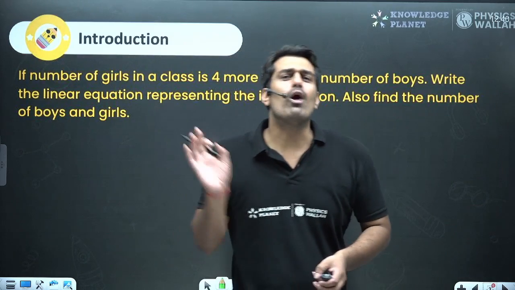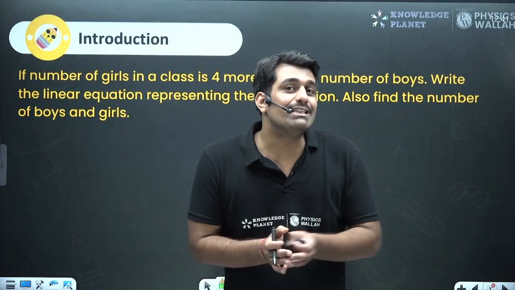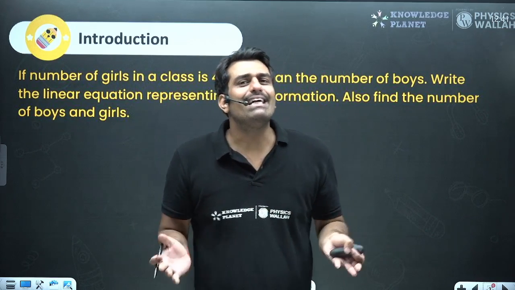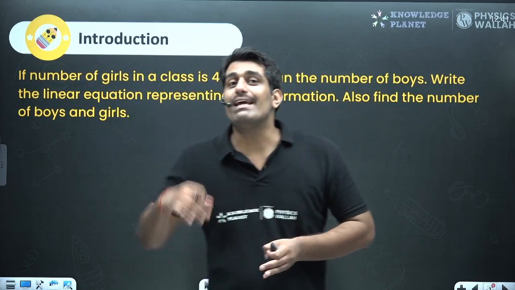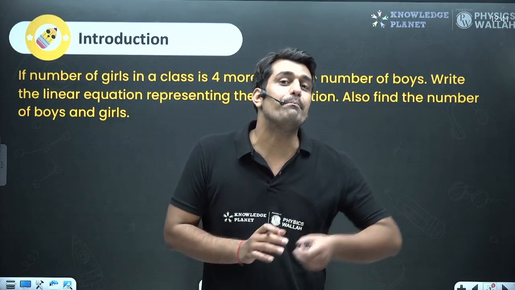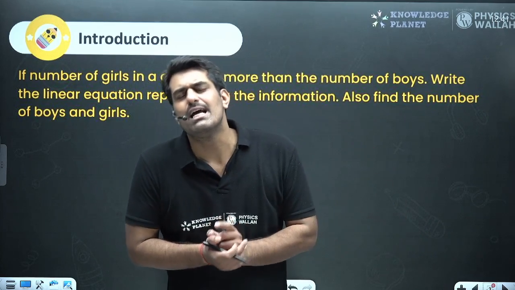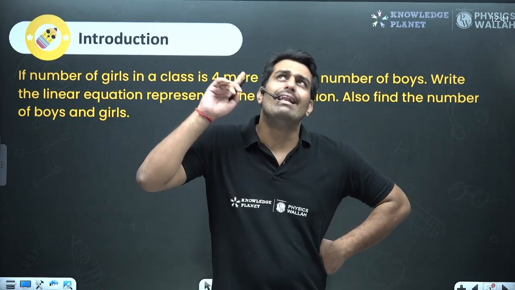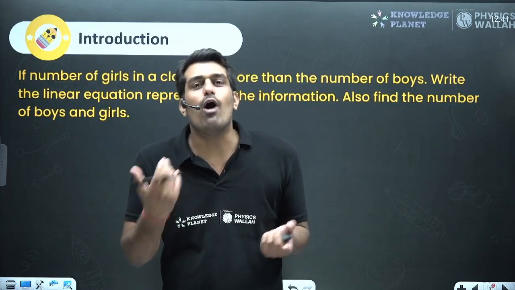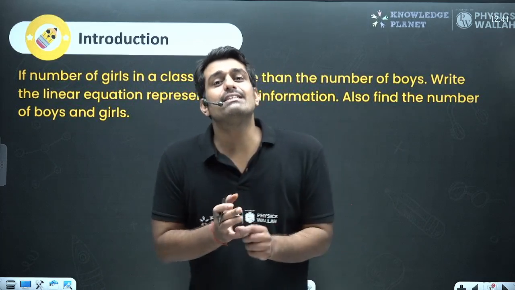Now the first thing I want to address is that till now you have already learned simple equations. Simple equations, as the name suggests, are very simple. How? Let's say we are sitting in a classroom, and I gave you the account that total 50 students are there. If total 50 students are there and I mentioned that out of 50 students 30 were boys, you can think about it this way. Let's say there are x students who are girls, and you can find the value of x by simply subtracting the number of boys from the total number of students, right? So this is a very simple equation.